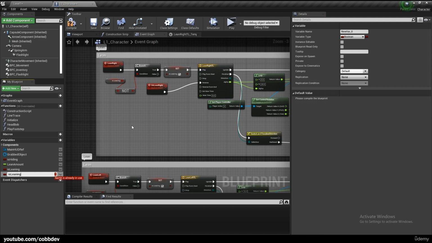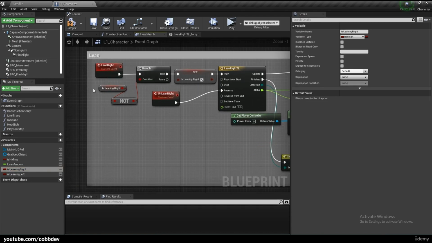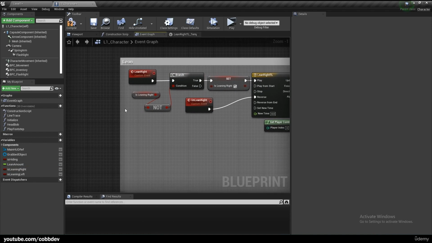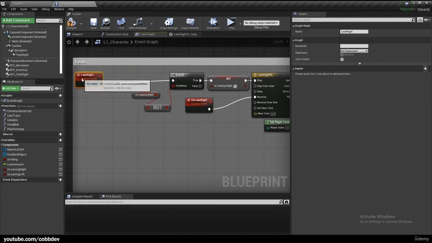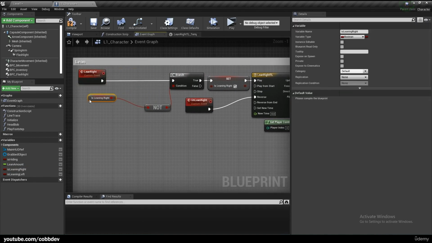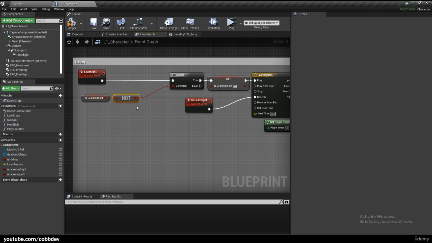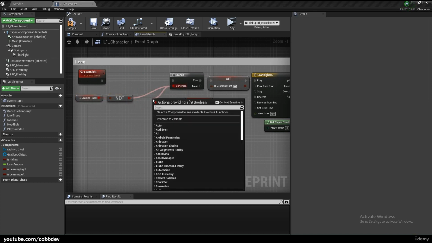So bear with me. So we need an isLeaningLeft and isLeaningRight Boolean. So we have our isLeaningRight here, and essentially what we want is we want to make sure we are both not leaning right or left.